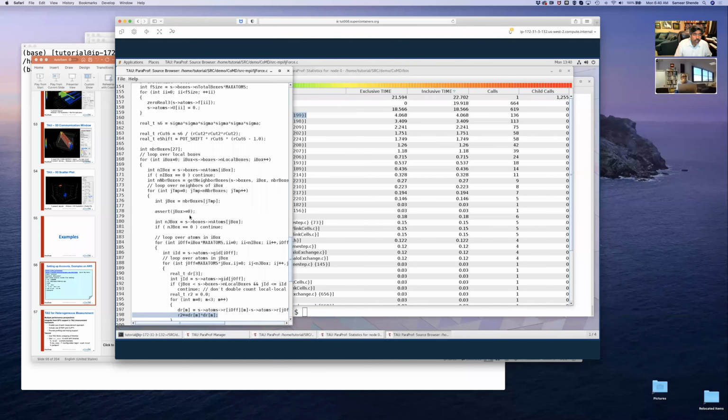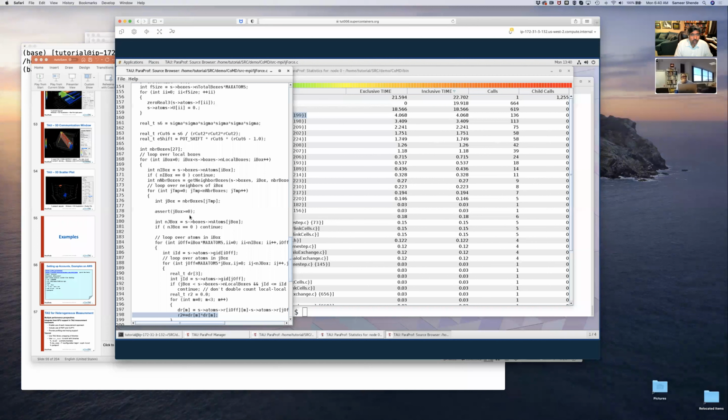Now, some of you in this audience may have domain expertise in molecular dynamics codes, and maybe you understand this application a lot better than I do. I'm a computer scientist by training. So does this make sense to you, those of you who are familiar with molecular dynamics codes, to see where it shows that it's spending its time? Yeah, totally. It does? Okay. Can you tell me a little bit more about what it's doing here?